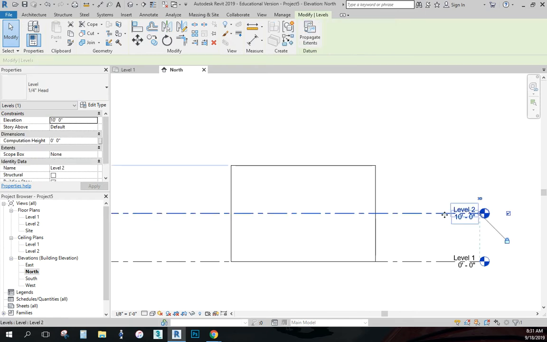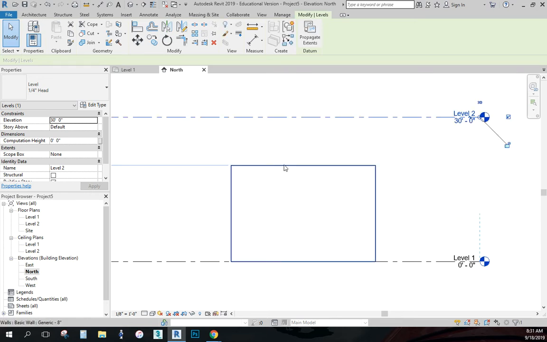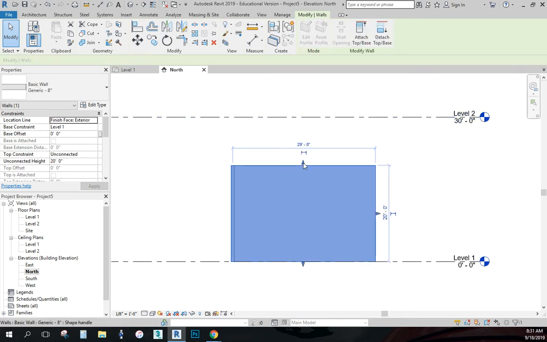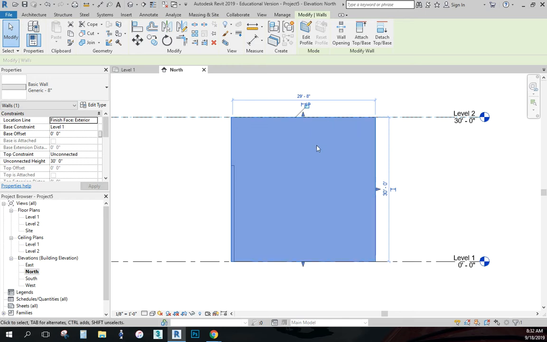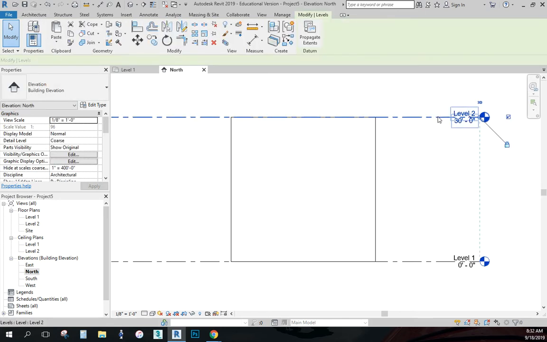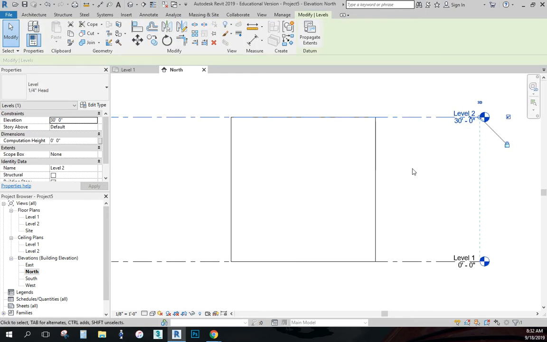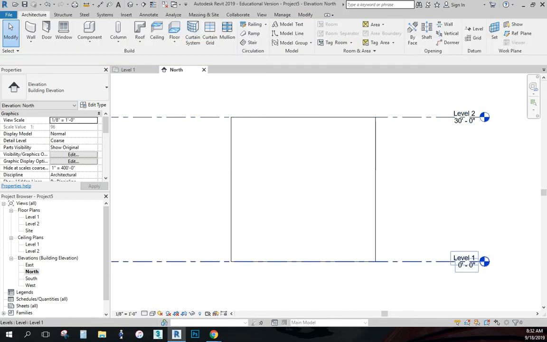So I'm going to unlock level 2. I want to make this 30 feet. I'm going to select my wall, drag this up to 30 feet until I see that little highlighted blue line show up, and drop it there. I'm going to make sure that this is locked back in place so nothing messes with it. So I've got that in place.